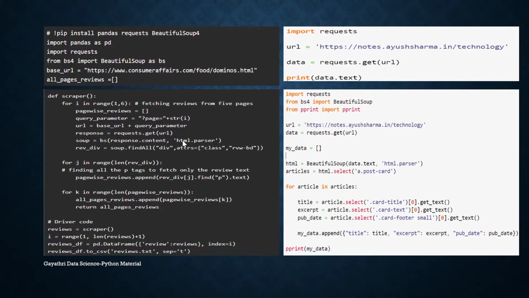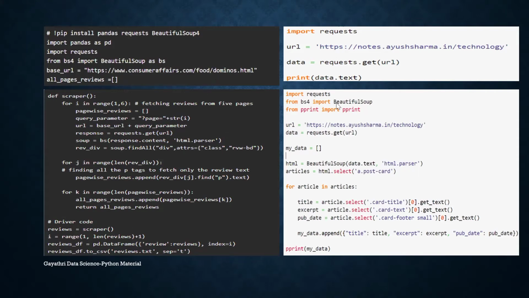I will also share with you all the documentation for all the libraries that we are discussing here, so that you can go through it later and find all the other functions that are present in it. Before starting with any of your projects, it is better to go through the documentation and then start, so that you will have a clear understanding of what you're doing. And then yeah, we are establishing the scraper function here, which will help you to get the URL.